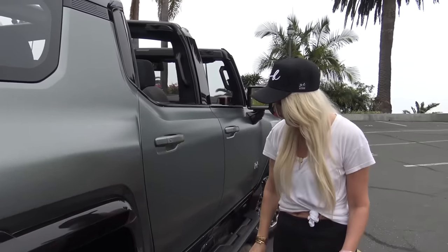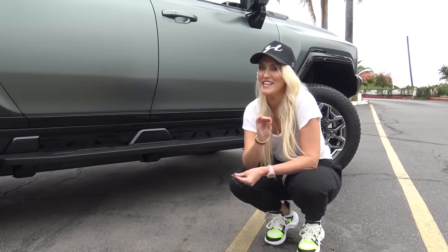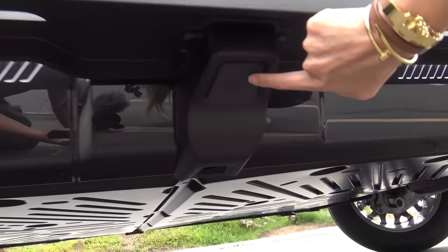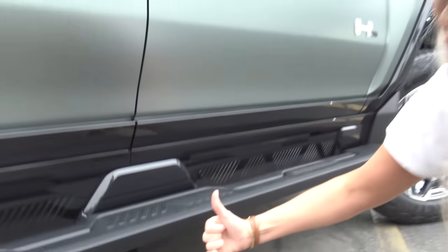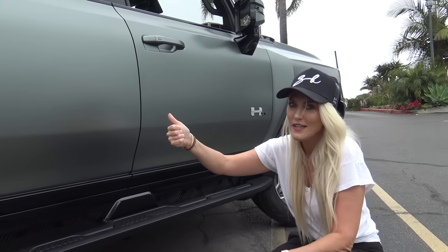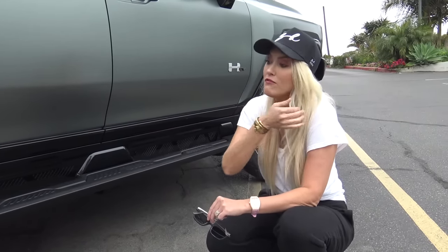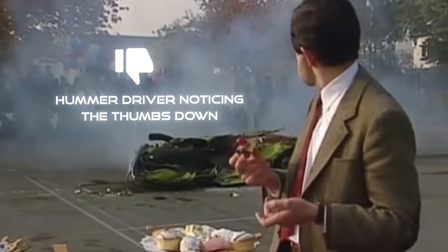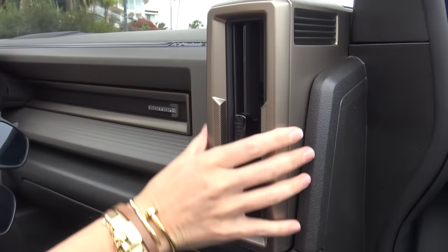Here's something I've never seen on a car before — it's a little joke. Underneath here you'll find a little thumbs up. If the car is standing upright you've got a thumb pointing up, meaning everything's good. But if the car flips over and lands on its head, you're going to have thumbs down — that's when you've got problems. So you may flip the car and not even realize it; get out, look, and check for the thumbs down.